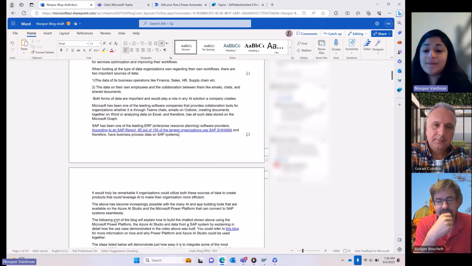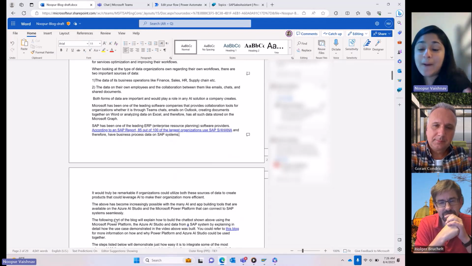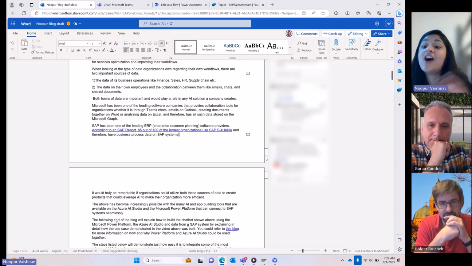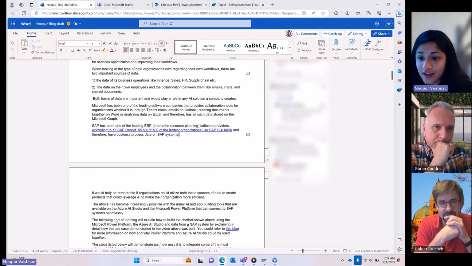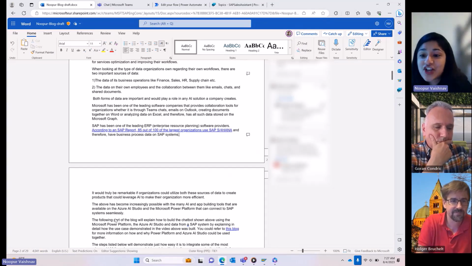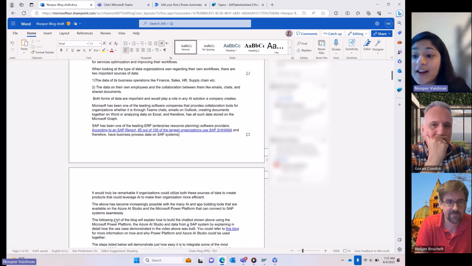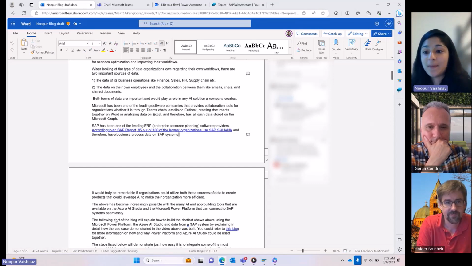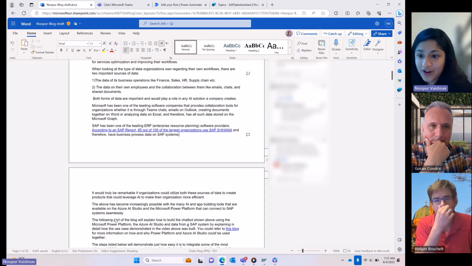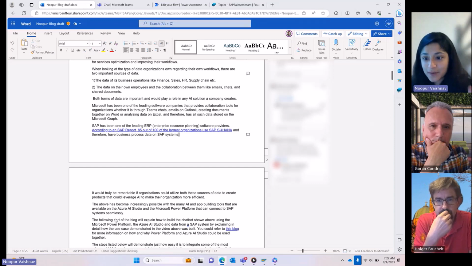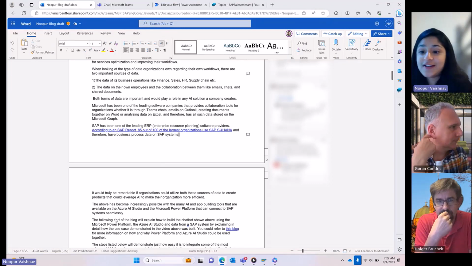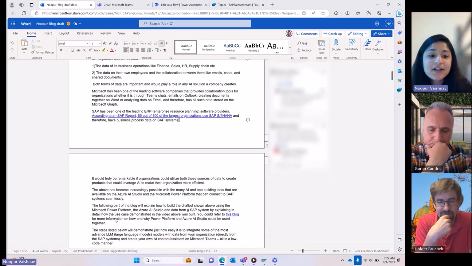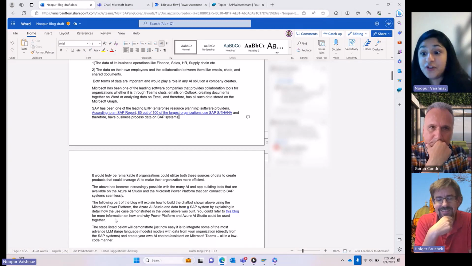So how I looked at this was, let's say an organization wants to improve themselves. They would look at their own data, and they have two important types of data. One is their business process data like HR, finance, supply chain. The other is the collaboration between the employees in the company, in terms of emails, Teams chats, and even Excels, Word documents and PowerPoint. Since SAP is a big ERP vendor and Microsoft is one of the leaders in the collaboration space, both of these companies have important data on people. So it'd be very useful for a company to leverage both of this data to build AI solutions. And this blog shows an example of how it's now possible to do that just by yourself without even being a developer. It's empowering every individual to utilize this data.